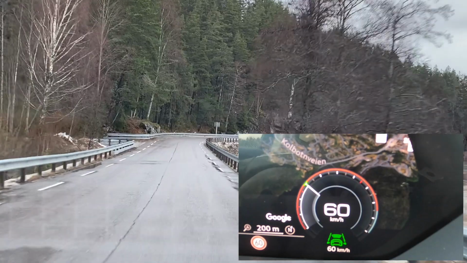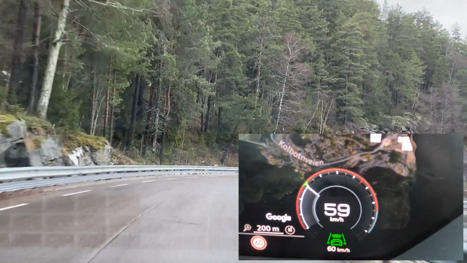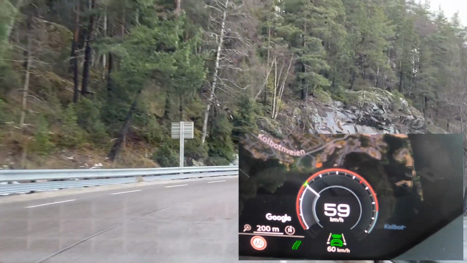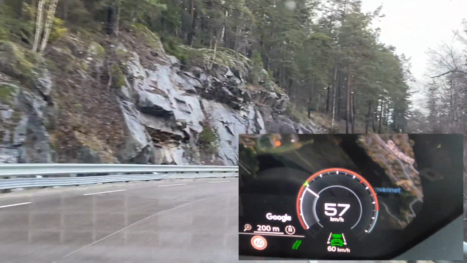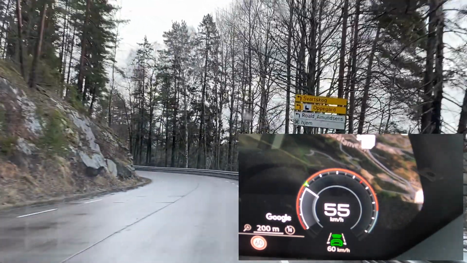So before when I've tried this, it slows right down almost to a stop. But as I say, if you want to just put your foot down, you can do that, and it will respond.